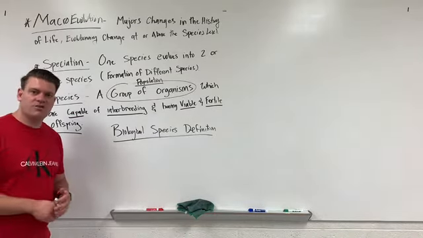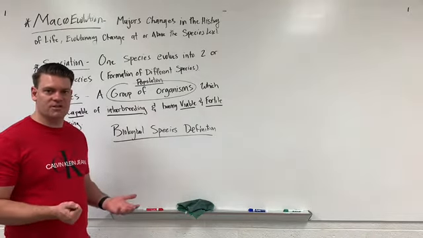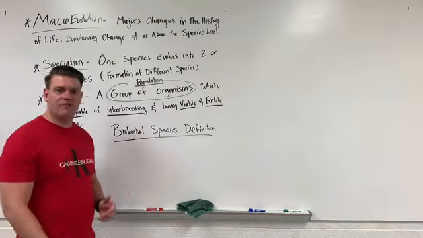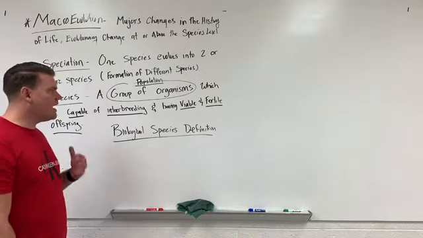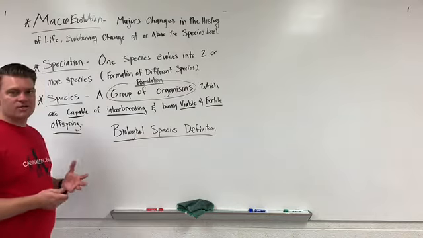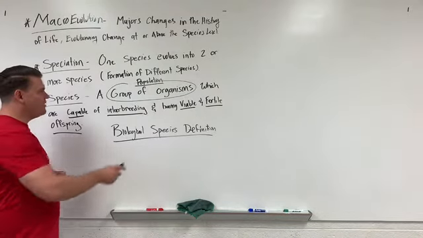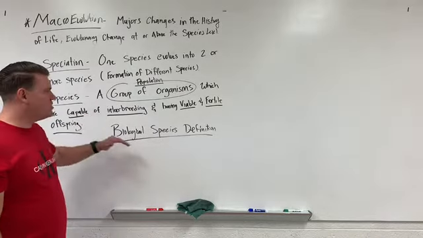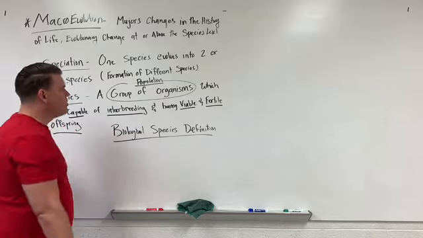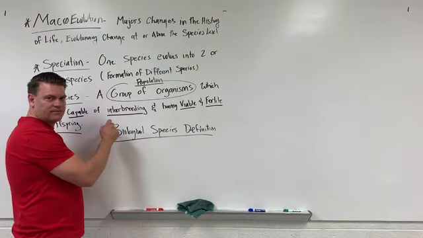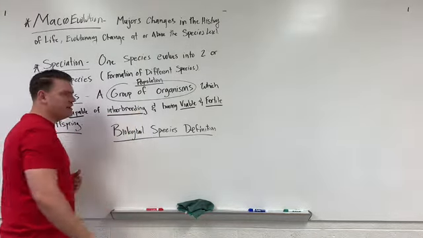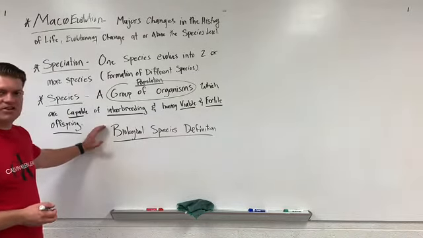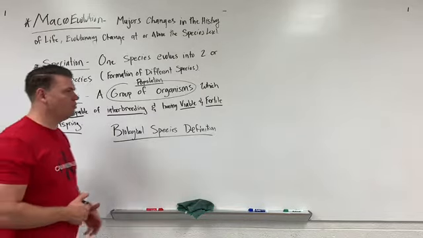Well, first of all, we've already talked about in the past that there's asexual species, right? So asexual species like bacteria, even some types of plants, and even some types of lizards are asexual, which means they don't engage in sexual reproduction, which definitely then would rule them out of this biological species definition, because they're not going to be interbreeding. If they're not interbreeding, then how do we know if they're a species? So that's one way the biological species definition doesn't fit every known living organism.